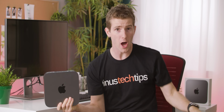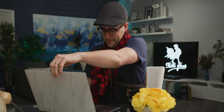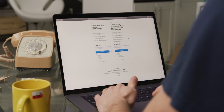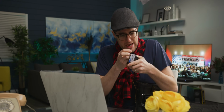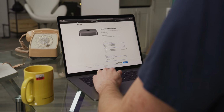So we stumbled upon the first reason that this is a Mac, not a Mac Mini, during the ordering process. Unlike previous Mac Mini models, the 2018 Mac is not cheap. It starts at $799 for the quad-core experience with a piddly 8 gigs of RAM and 128 gigs of storage. Now, obviously I'm no pleb, so I poked around on the ordering page some more and ended up ponying up for the second reason that this is a Mac. The desktop class 6-core processor option.